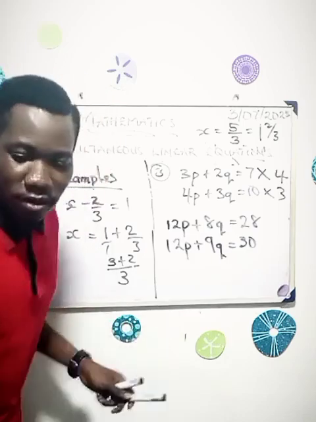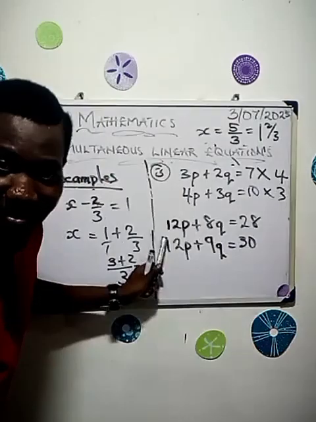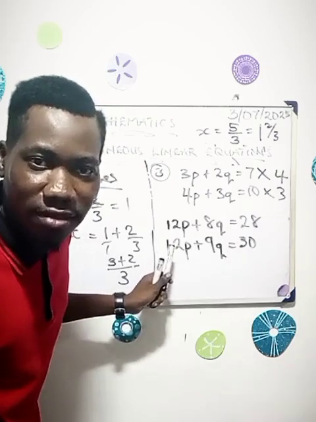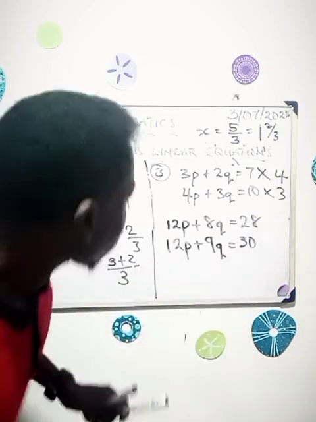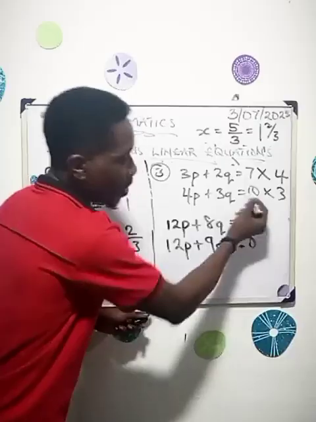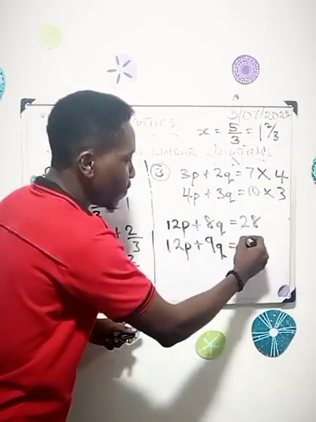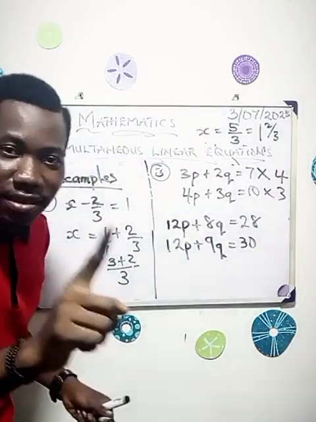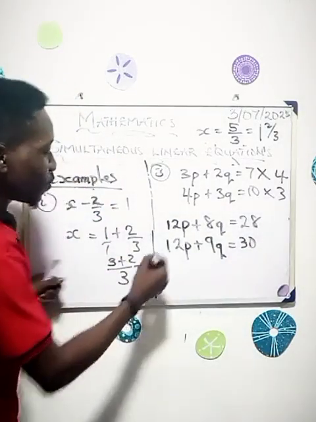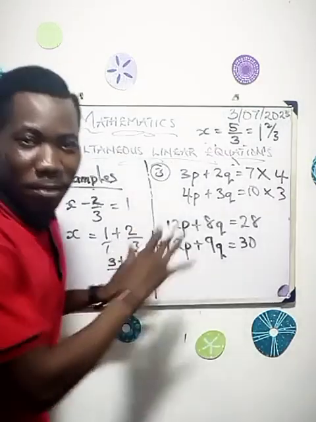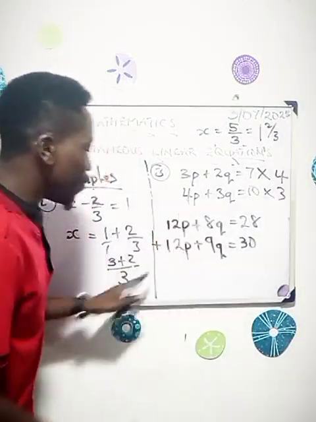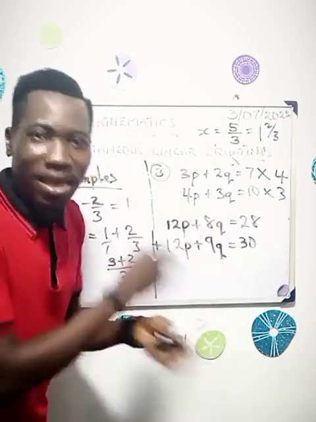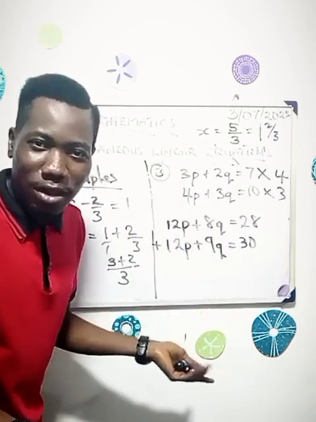Why? Let's just try to add. In this case, both of them are plus and plus. So let's try. Is that 30 or 50? 10 times 3 is 30. It's not 50. So let's try to add and see that it will not be eliminated. The purpose of all of this is for us to eliminate this, right? So if you add, you have just messed up the whole process, and you were still not able to eliminate it.